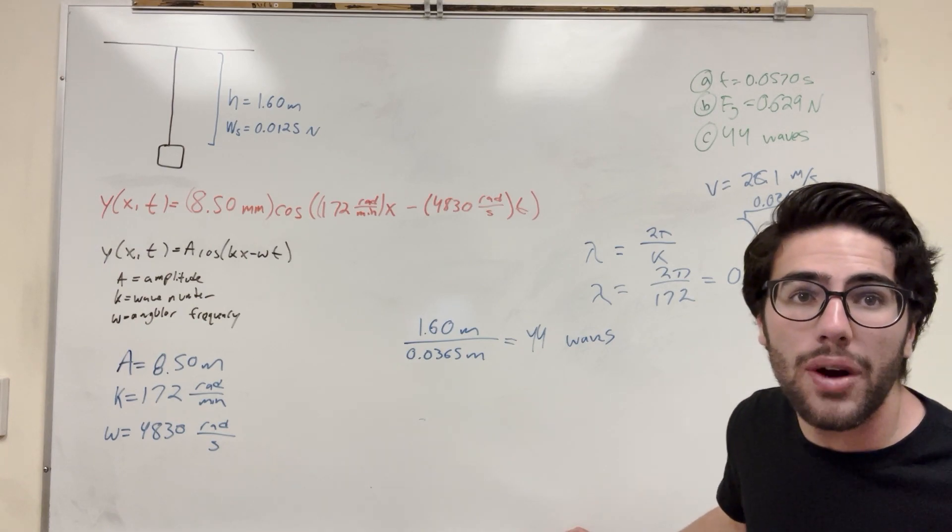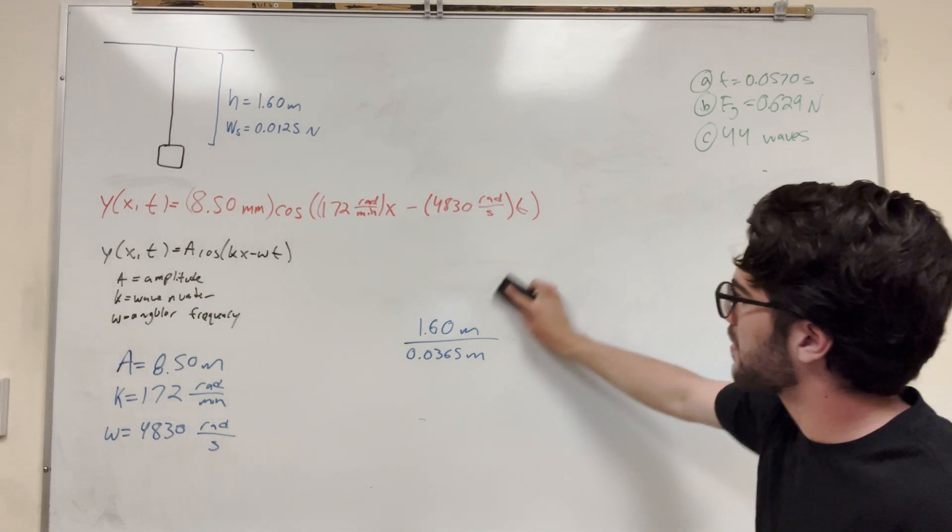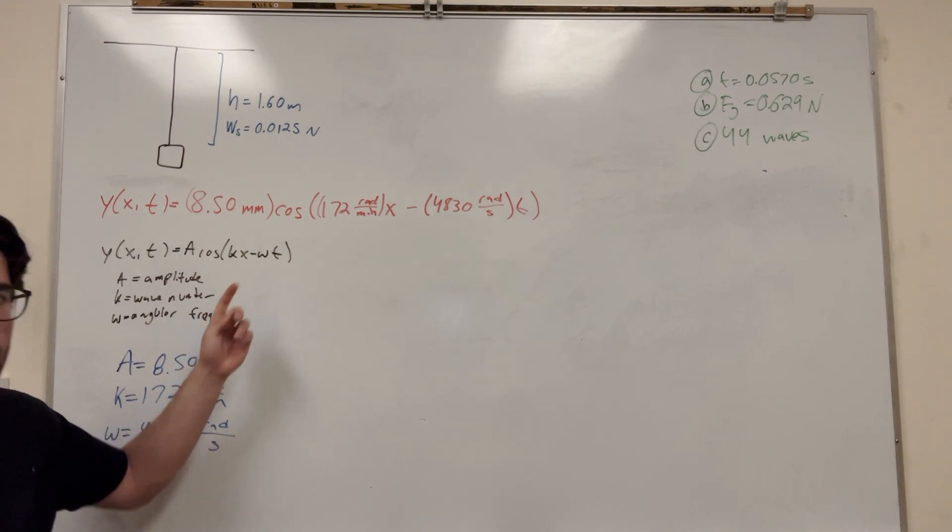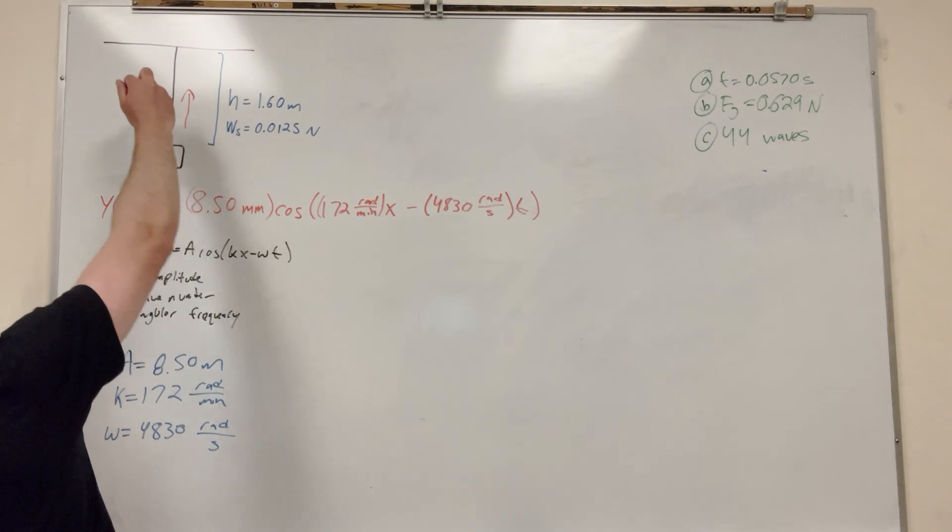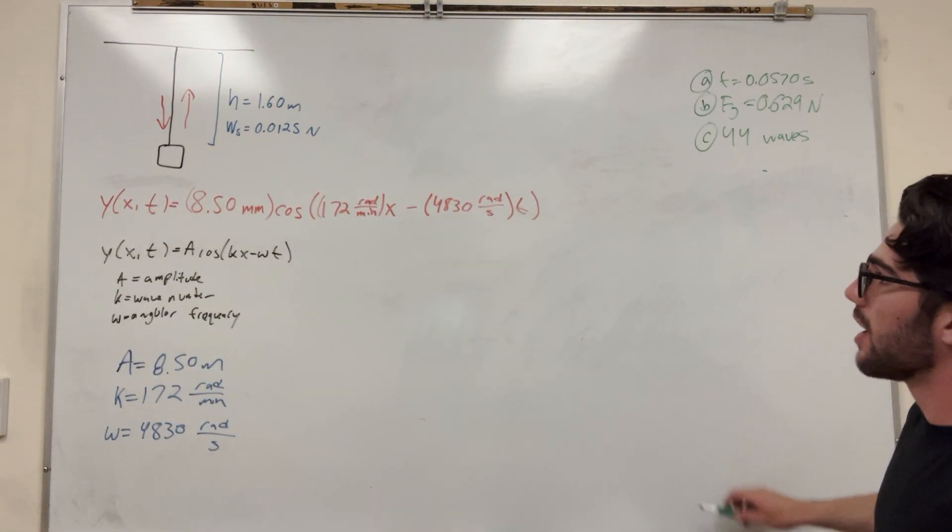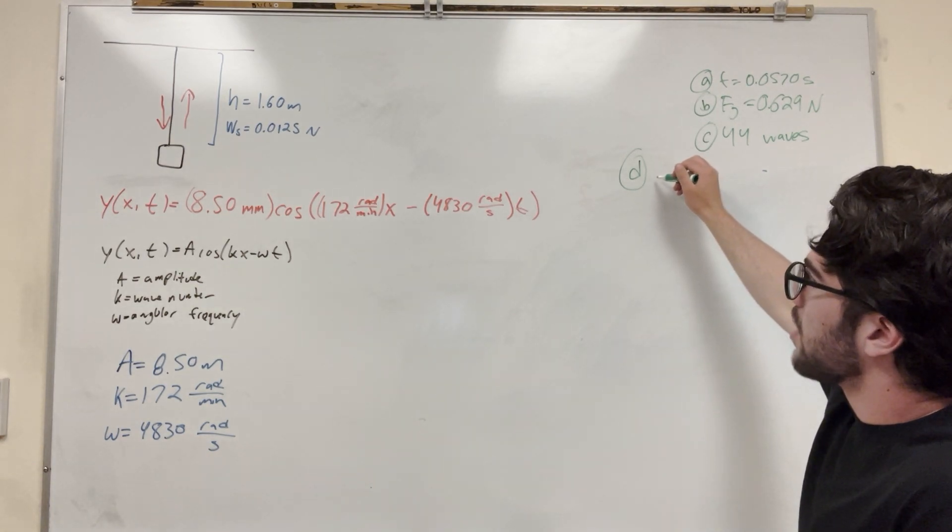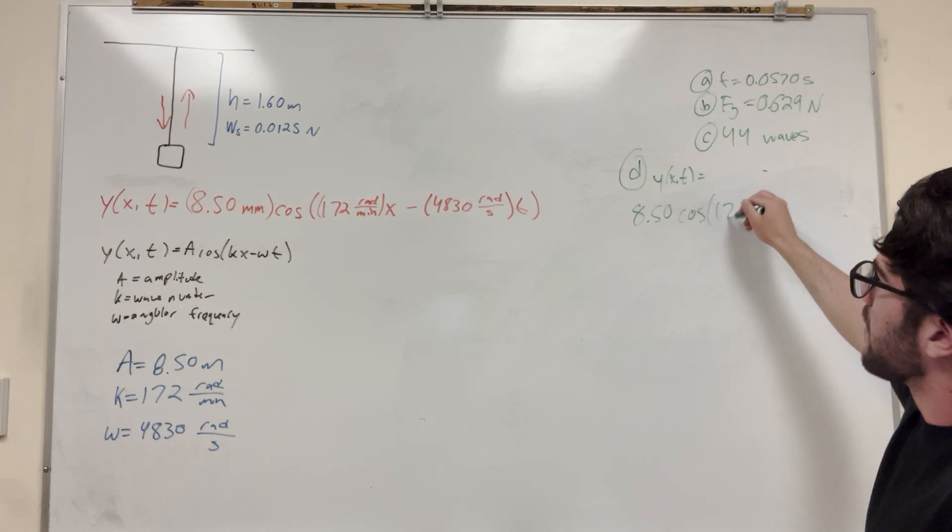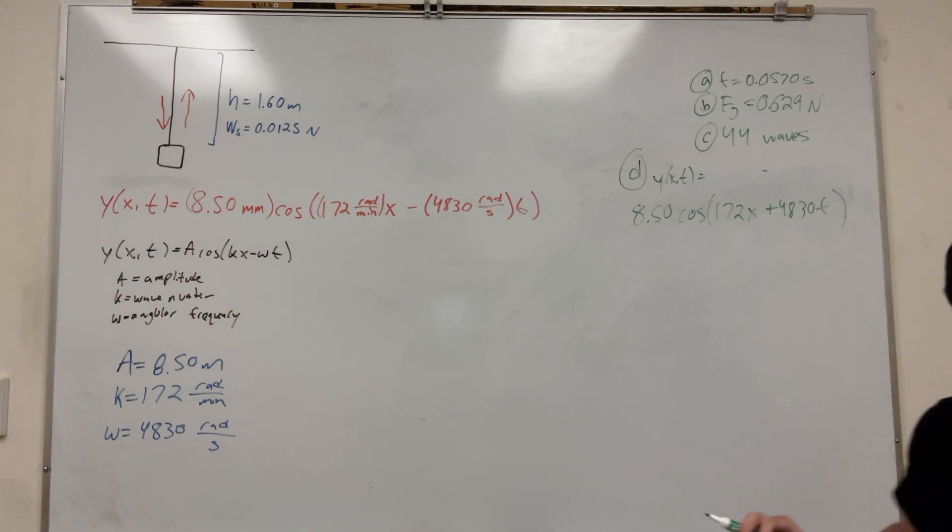Alright, I don't know, what was part D asking? What is the equation for waves traveling down the string? Okay, so when you're looking at the form of this equation, right? If there's a negative, basically, yeah, we're looking at this. If there's a negative sign in front of the value attached to t, that's going to be moving in the positive x direction. So in this case, our positive x direction is going to be this way. But if you want the equation of the waves going down the string, that's going to be this direction. All you have to do is change this negative sign to a positive sign, right? So our equation is going to look something like, it's going to be, I guess it wants it in the whole form, so I'm just going to keep the same numbers. So that's going to be y(x,t) equals, I don't have space for this, but 8.50 cosine(172x) but instead of a negative it's a plus, right? Plus 4830t. And yeah, that's it.